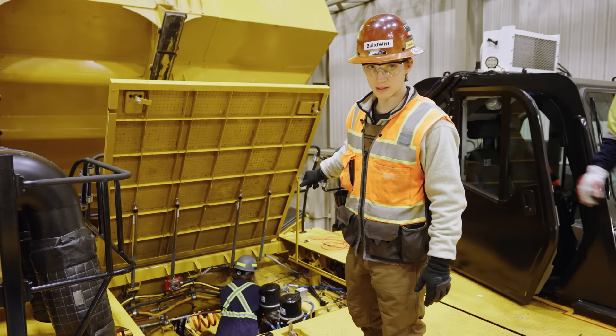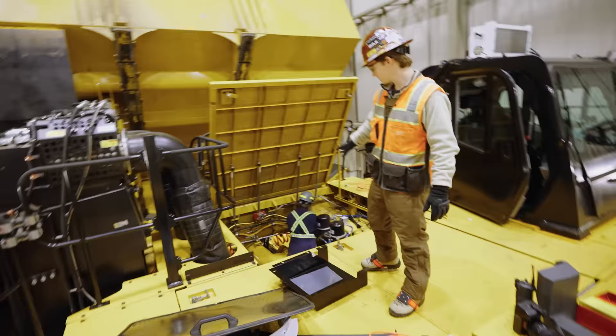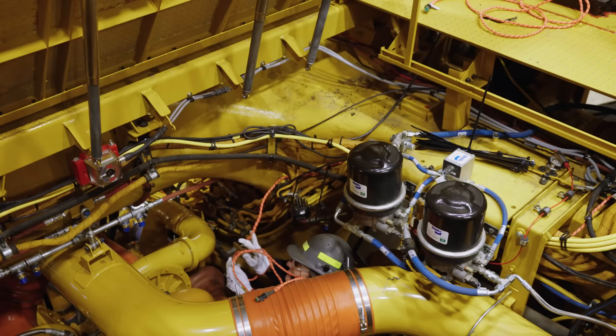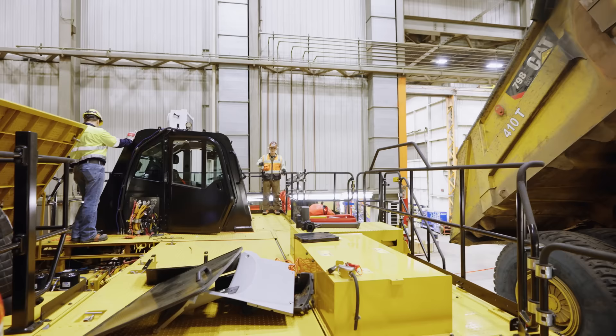She's standing on the engine putting in additional wiring harnesses for some of the additional features Syncrude requires. Over here you can see the manifold, then the exhaust goes into this after-treatment system. This is a Tier 4 machine. And those big red tanks everybody always asks about — that's the fire suppression.